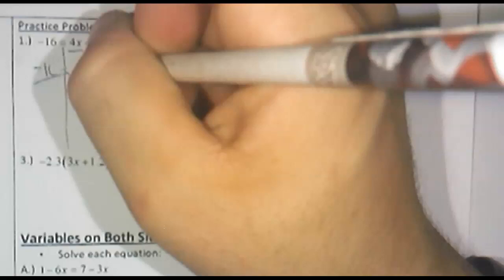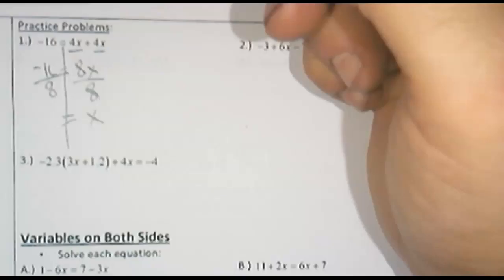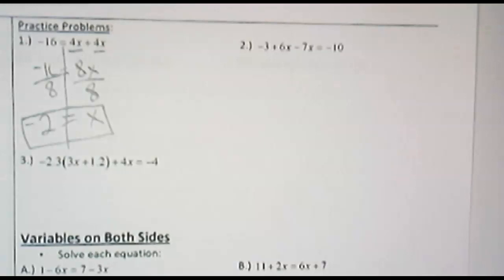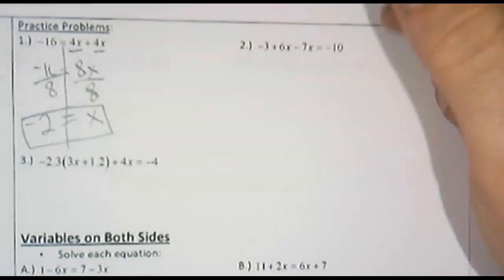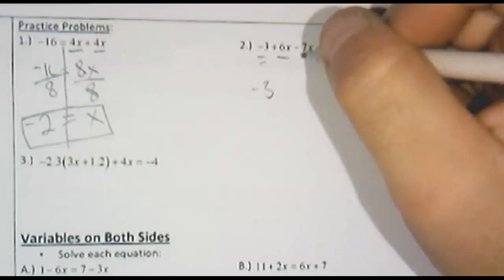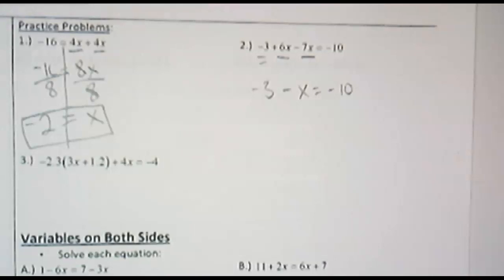I'm left with one last step here, which is dividing. Remember, 8 times x here. So I get rid of the 8 by doing the opposite of times or the opposite of multiplication. Divide. So 8s cancel. We have 1x left. Negative 16 divided by 8 is negative 2. Remember, a negative number divided by a positive number, a negative number. And now this one here, this one's very similar because it only has like terms on one side of the equation. And then this is not a like term with those. So bring the negative 3 down. 6x minus 7x is negative 1x or negative x. Bring down the negative 10.